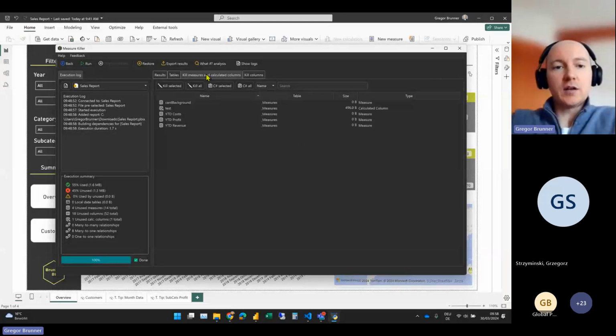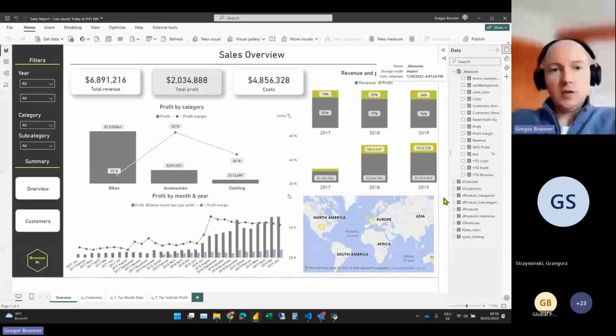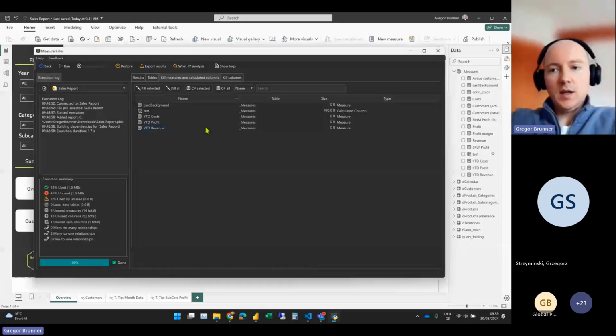I can kill a measure or a calculated column directly by writing to the model, or I can generate a C# script. In my case, I just want to remove everything, and let's just see how this works, right? So let's have our measures, and where's this calculated column? Oh, so it's also a measure table actually. So this one and those 3 year to date.